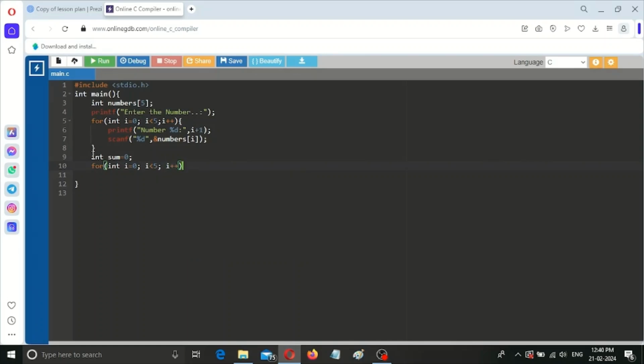And inside that for loop we have to perform an addition. So sum plus equal to numbers[i].